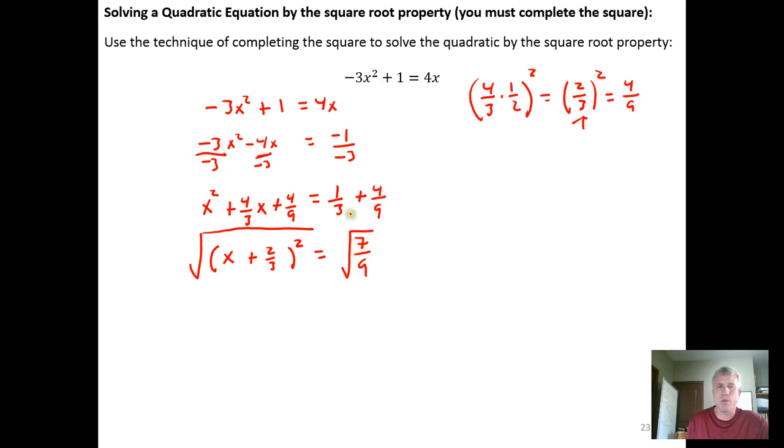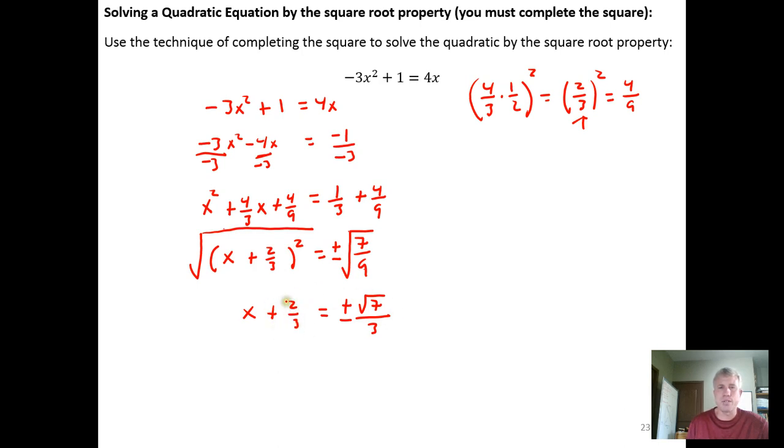And because I'm doing the square root property, I recognize that there are two numbers that when squared will give us 7/9. It's going to be plus the square root of 7/9 and minus the square root of 7/9. And I need to put that plus or minus the moment that I do it. So now I can start to simplify. I have plus or minus the square root of 7, which is already in simplified radical form, over the square root of 9. The 9's in the denominator position, so the square root of 9 is 3 in the denominator position. The square root canceled the squaring, which drops out the x plus 2/3.